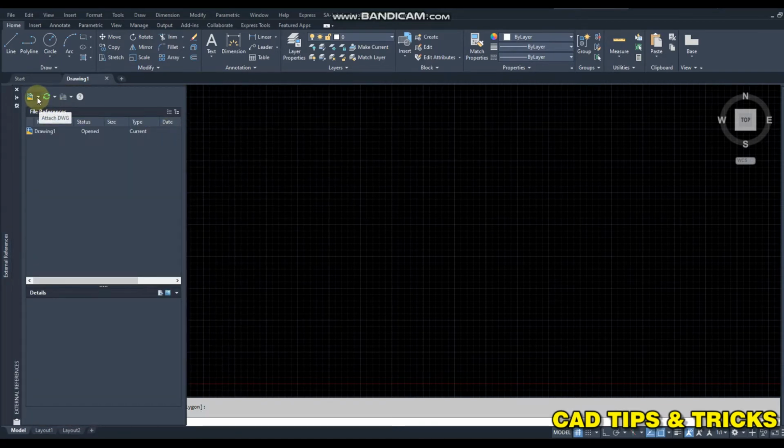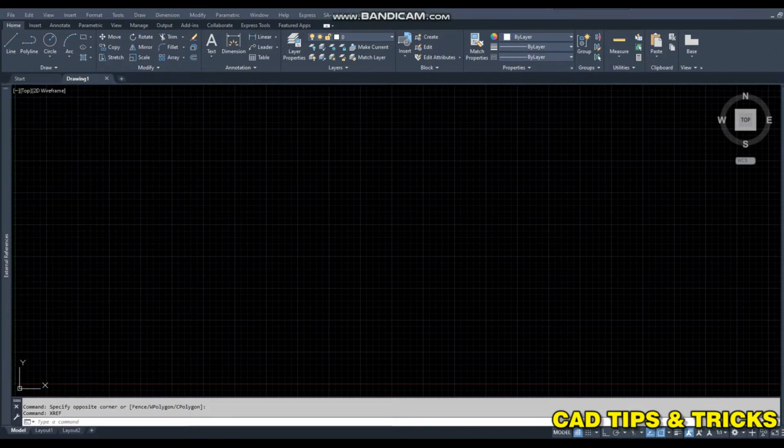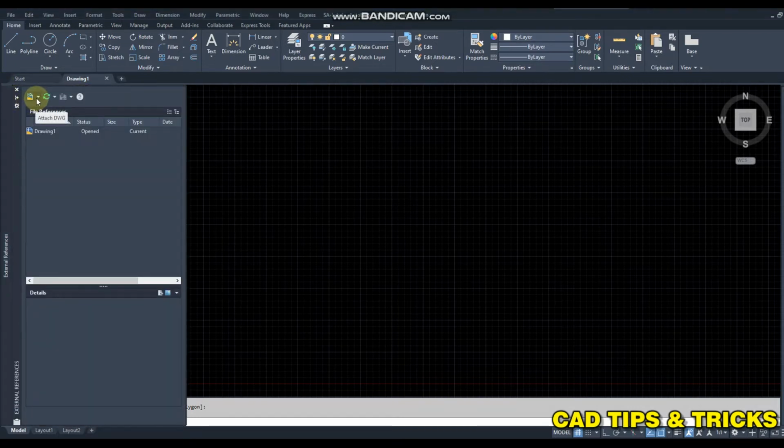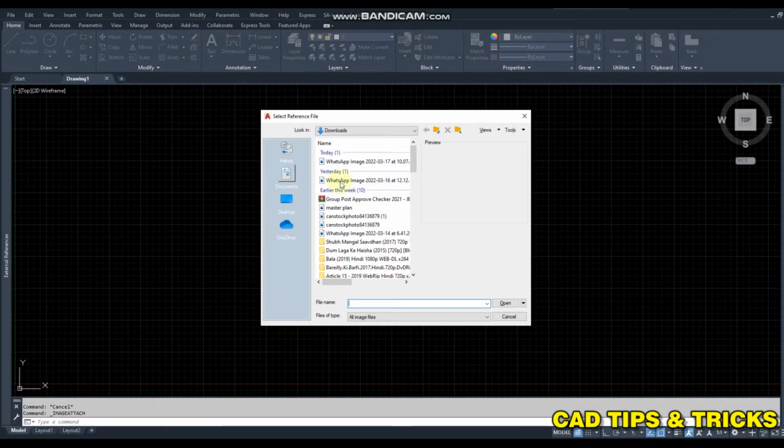From here you have to select the image, attach image. Go to your file location. Where is your file? This one.